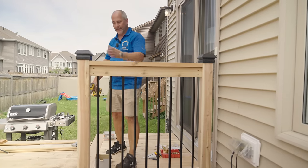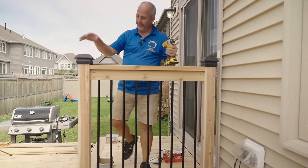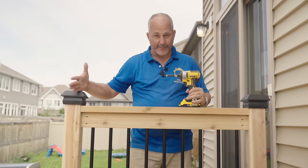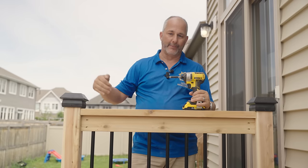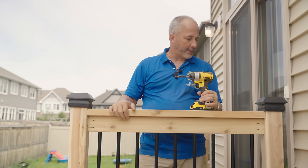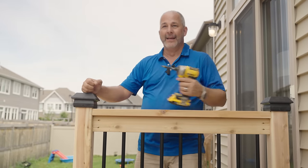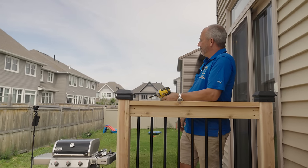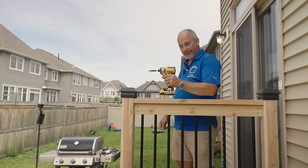But anyway, it's $5. Listen, if you don't cap your posts, what happens is the water sits there and then it starts to eat through the grain that's exposed. And then it just goes nothing but splits, okay? So do yourself a favor. Always cap your posts, like everyone else in the neighborhood. Oh yeah, they didn't. Well, enjoy putting that new fence up in 10 years.